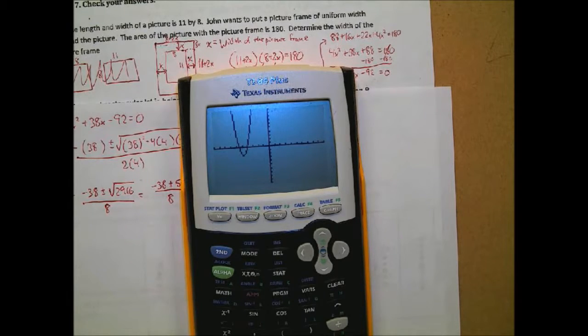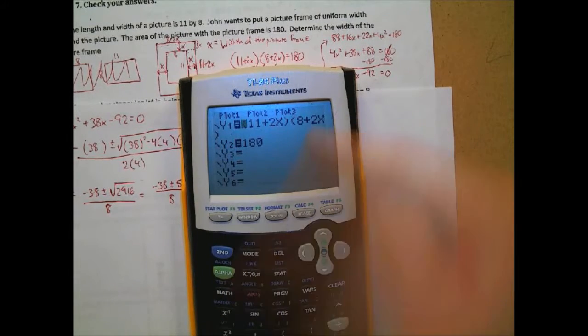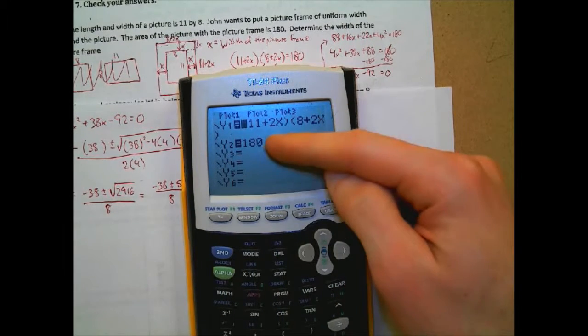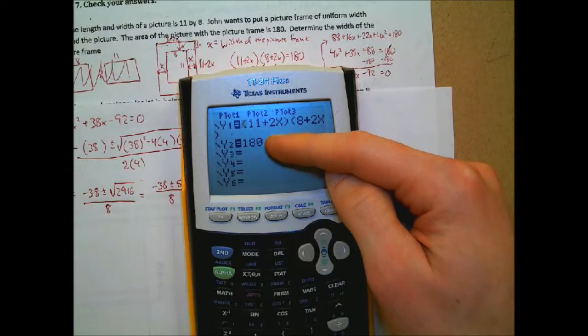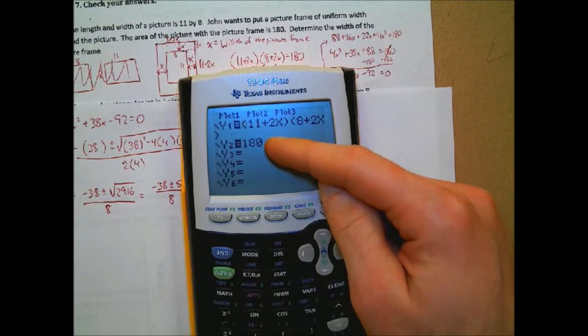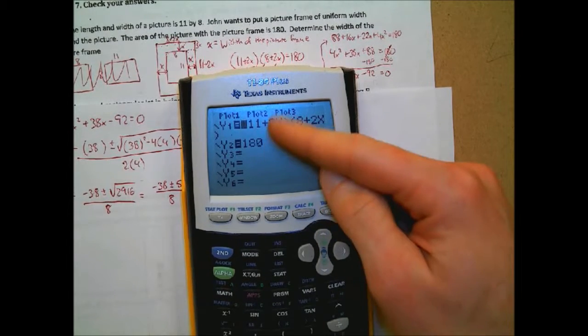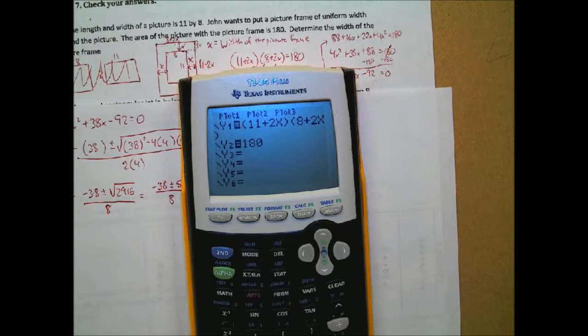Okay? So again, here's my two equations, right? There's the parabola we're going to be graphing, but then I'm also graphing this. Okay? Now, what am I going to be looking for? What am I going to be looking for as the solution here? Where these two graphs, what? Intersect. Exactly. Now, here's the problem, though.